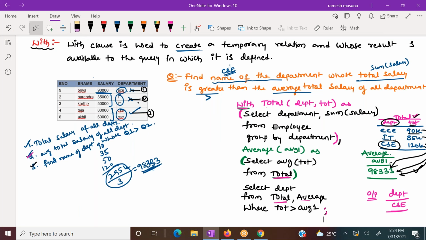That is what I am always telling you: first understand the question. After you understand, divide the question into subparts, create each subpart as a temporary table, and make use of them in a proper way to find the final output. Especially in personal interviews, if the interviewer asks you to write a query like this one, I suggest you write it using the with clause instead of a nested query or correlated query, so that the interviewer will definitely be impressed.